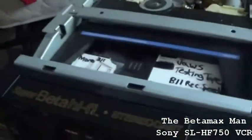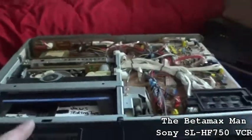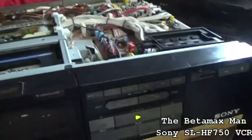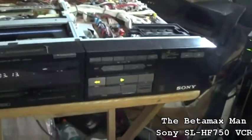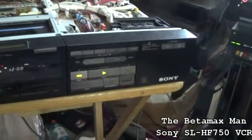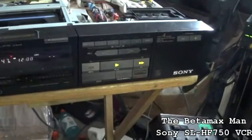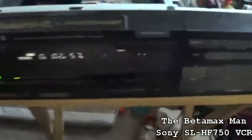So I'm gonna clean the video heads, and I'm gonna put the cover back on, and I'm gonna call it good for now. I do want to do a search. Let's put this as VTR2. I want to put the remote and see if it works. My head's just clogged.